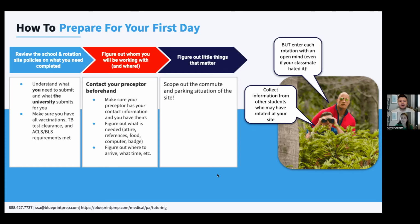Yeah, I think ultimately there's going to be some people that people mesh with and some people that people don't. One of my best friends in my program hated one of the attendings from our surgery rotation and was like, you're going to hate it, it's going to be awful, blah, blah, blah. We clicked. We had a great time. He ended up being one of my references for my current job. So you never want to take somebody else's word for it. You don't know what their situation and their experience was.